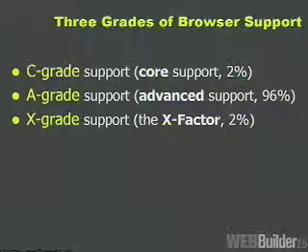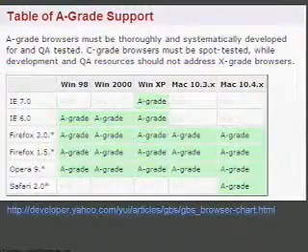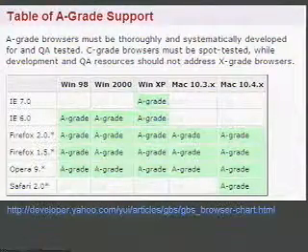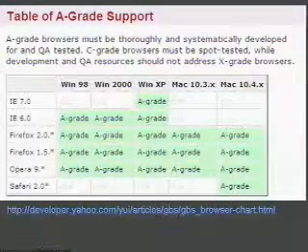So this means things like the beta release of Opera or of Firefox 2.5 or something. We haven't tested on it, so we can't vouch for A-grade support, but we assume it's going to be fine, and so we give it X-grade support. These are our A-grade browsers today. We make this list available publicly, and it's always up to date at that URL.